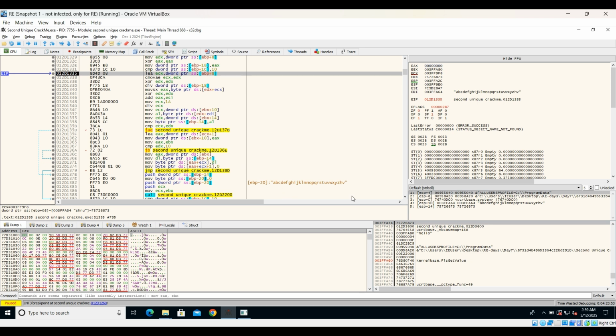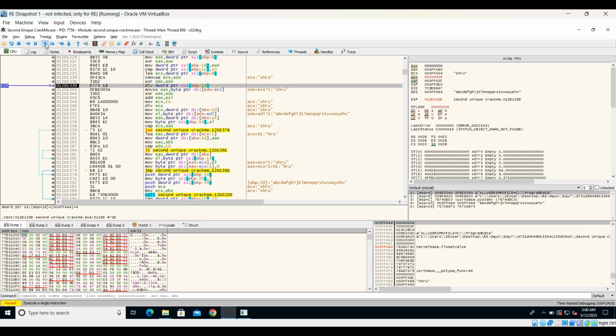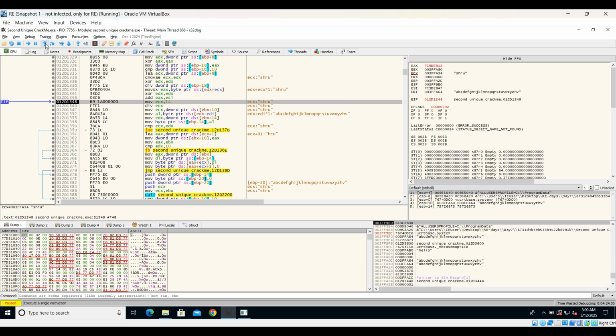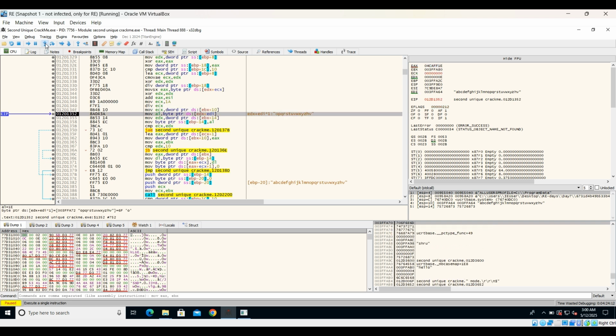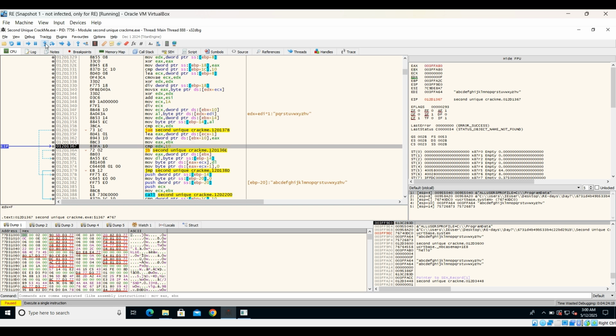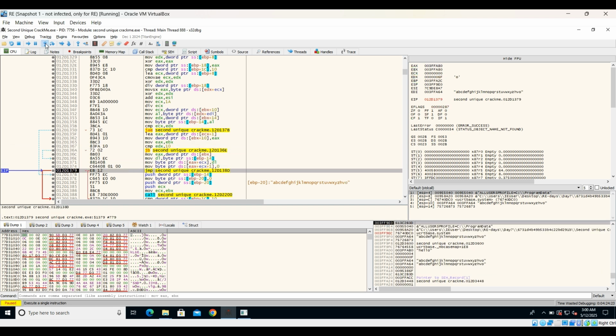We still see the value of hello over here, which is the license that we have entered. And there is shrew also, it is doing XOR. Okay, let's just keep going one step at a time. Value of EAX is moving to ECX. Okay, we'll just keep going if there is anything interesting for us.